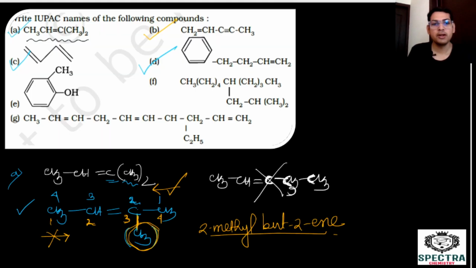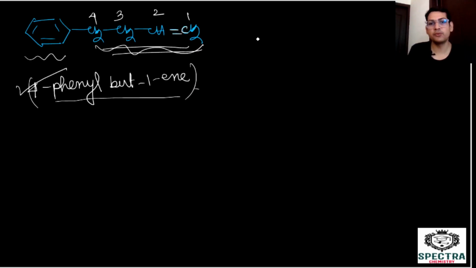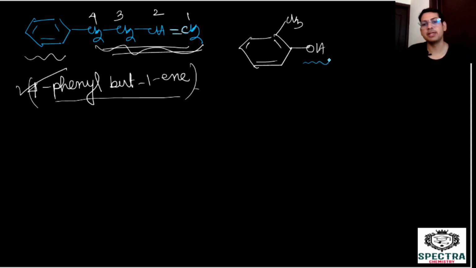Now go for E. Now for doing E, this is very easy. E you can do this way only. OH and CH3. So here in the benzene ring, you are having two substituents. One is this OH, which is called phenolic OH or alcoholic group, and this is called methyl group. But if this is the case, your OH is the priority. OH is the priority. It is your primary functional group.